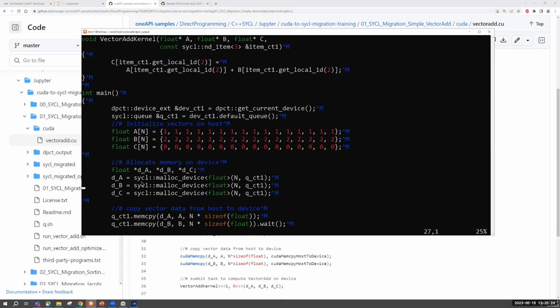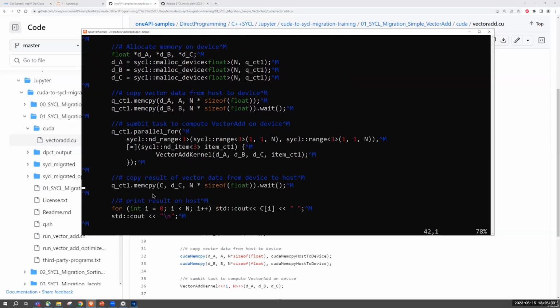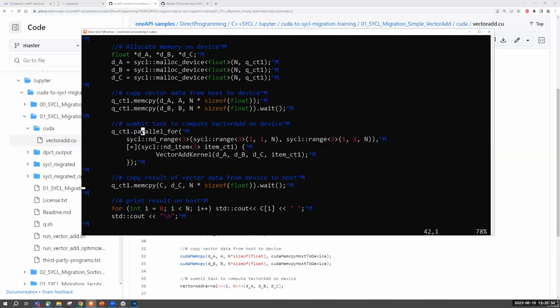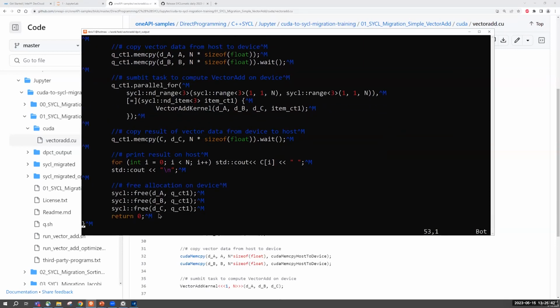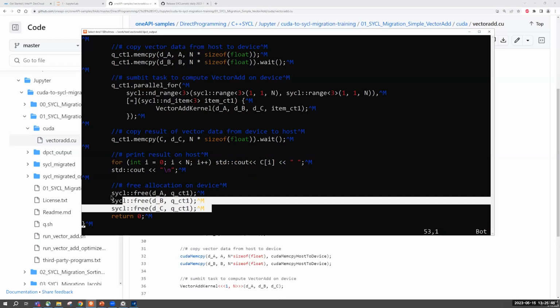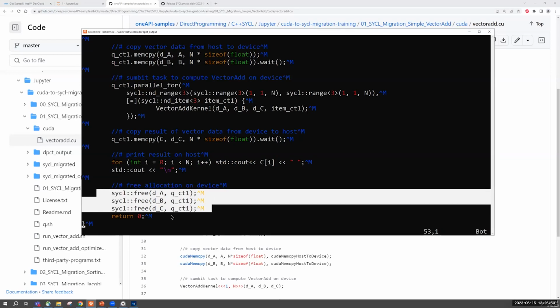Instead of using cudaMalloc, it's now using malloc_device, which is SYCL. Instead of the CUDA way of submitting the kernel, it's now using parallel_for. All this code is automatically generated for you, and it's using memcpy to copy back the memory. Then it prints out the output. The C++ code remains the same; it's just all the CUDA APIs that are now migrated to SYCL.